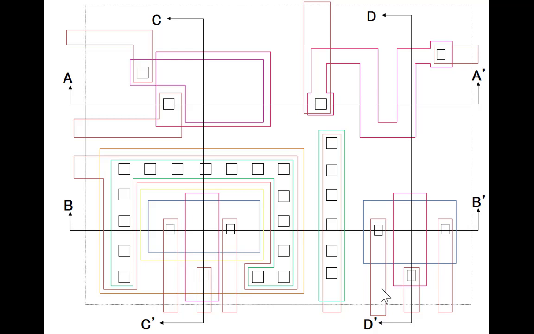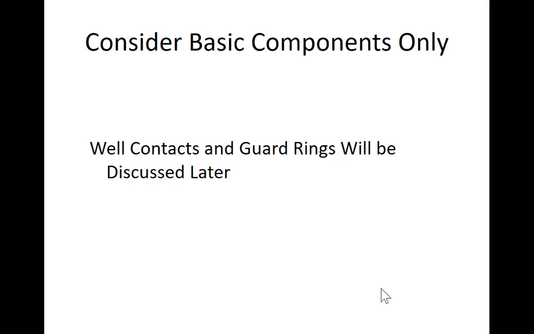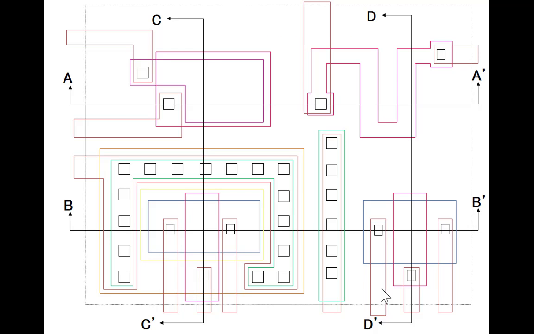Here's a top view. And this top view probably makes sense from what you've been doing in the laboratory. As I put this process together, I'm going to look at the process along 2 cross sections, the A prime and the B prime cross section. The well contacts and the guard rings, I'm going to discuss those later. Here are well contacts around here. This also forms a guard ring. I'm not going to focus on those in this discussion.